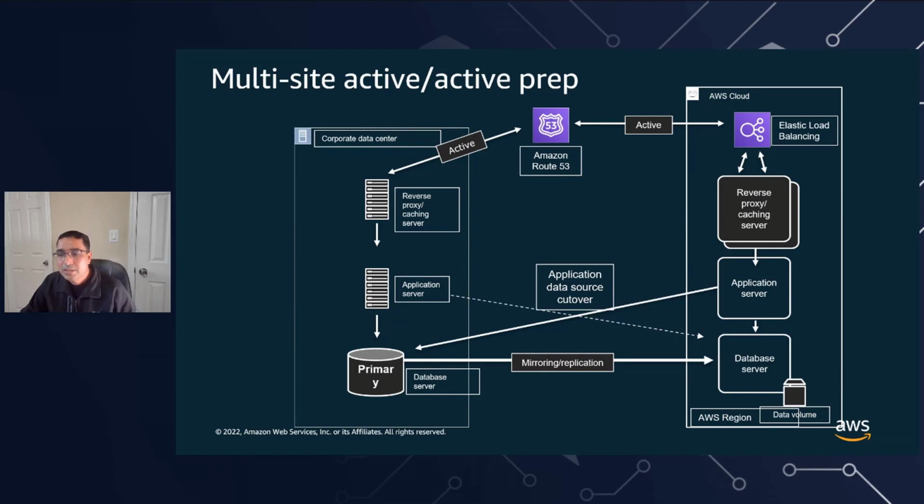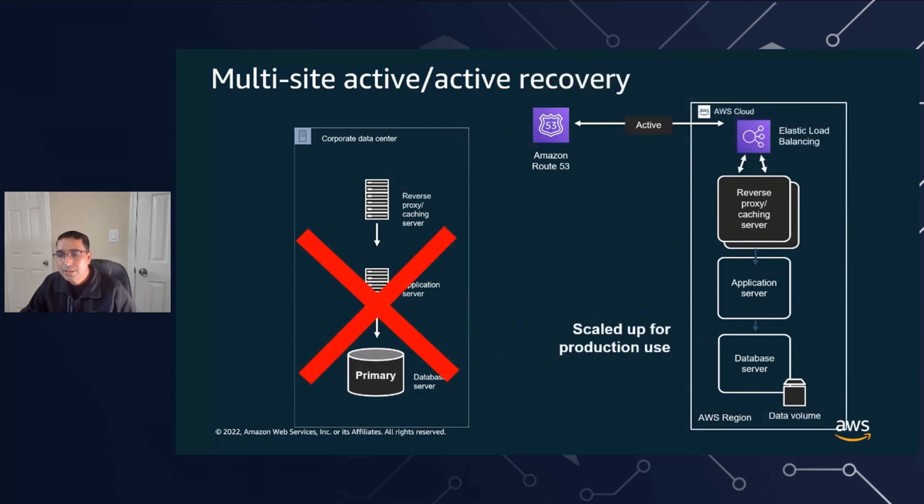The last DR scheme is the multi-site active-active. With a multi-site active-active approach, users are able to access your workload in any of the regions where it is deployed. This approach is the most complex and most expensive disaster recovery mechanism because in this case, you are able to reduce a recovery time to near zero for almost all kinds of disasters. There is no such thing as a failover here because in the case of a disaster, the fully configured production servers on the right-hand side take over and they keep the businesses running.